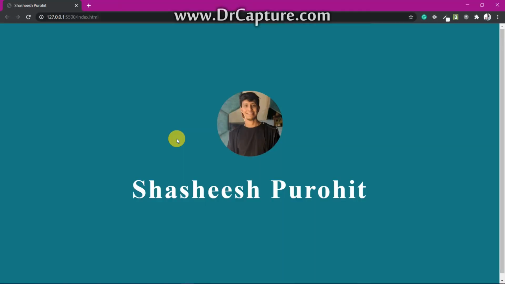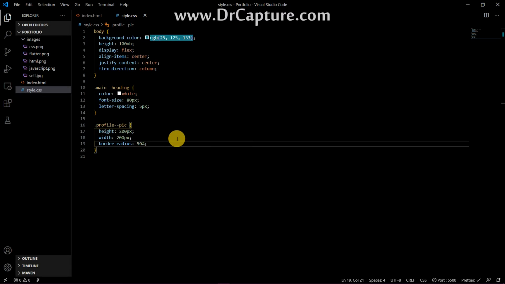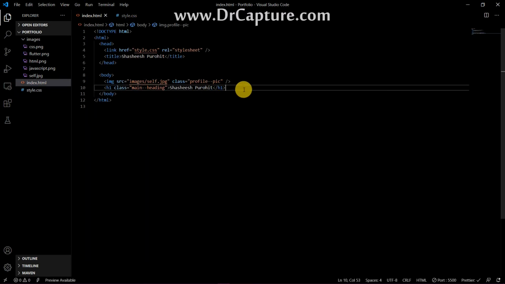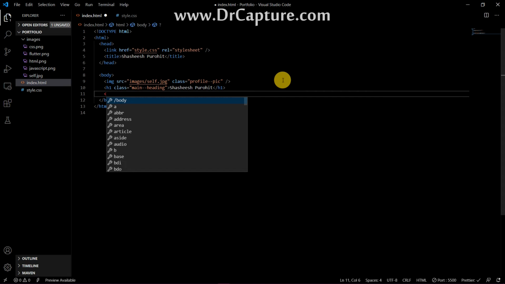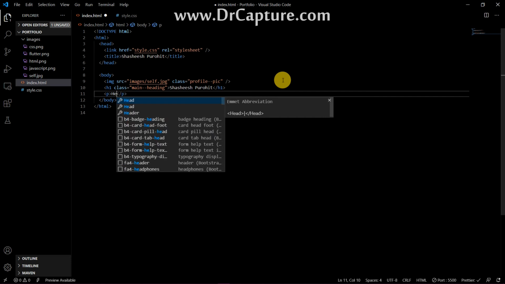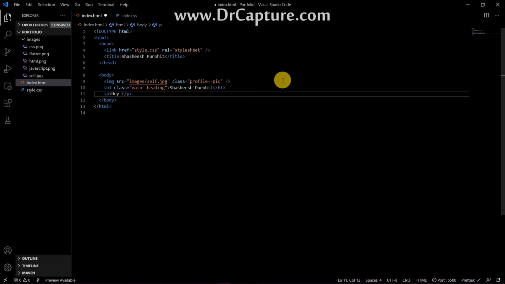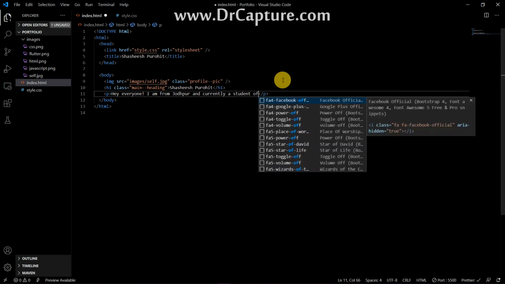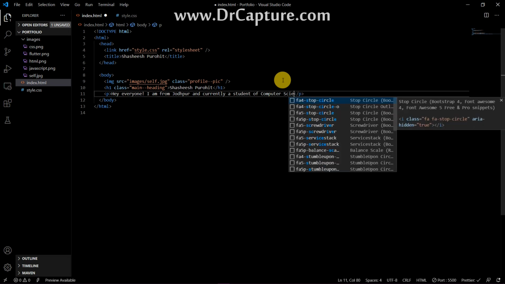Yes, perfect. Now let's add some more details, such as a paragraph, right? For a paragraph we use a p tag, and: Hey everyone, I am from Japan and currently a student of computer science.